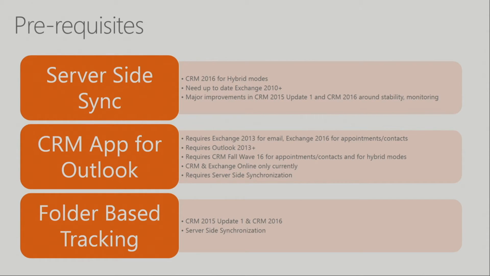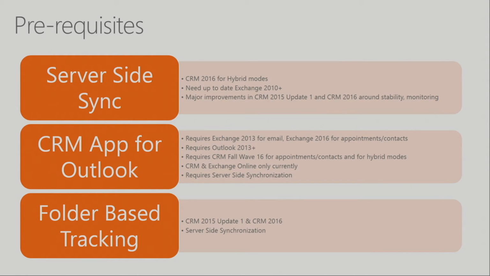There are dependencies around that, and these all depend on server-side sync in the first place. The version of the web services we use is only available in Outlook 2010 as well. So from a server-side sync point of view, you need at least Exchange 2010. Depending on your deployment model, we introduced online to online a while back, but it's only in the 2016 release that we introduced some of the other models, and 2016 update 1 where we introduced some of the hybrid models. So depending on which deployment model and which version of Exchange you've got, you will have some challenges depending on which version of CRM you need.